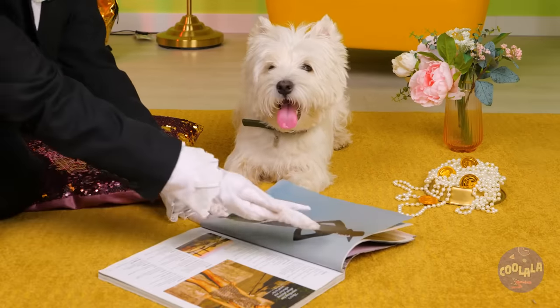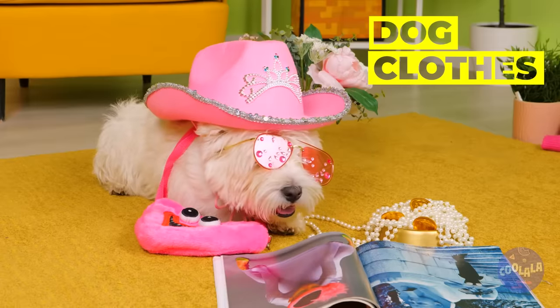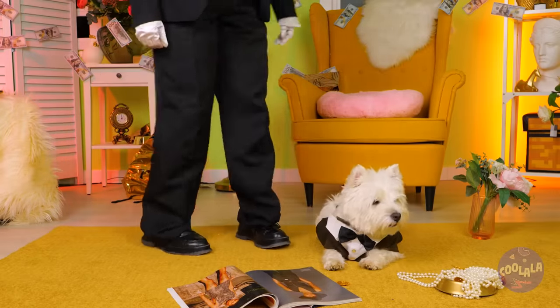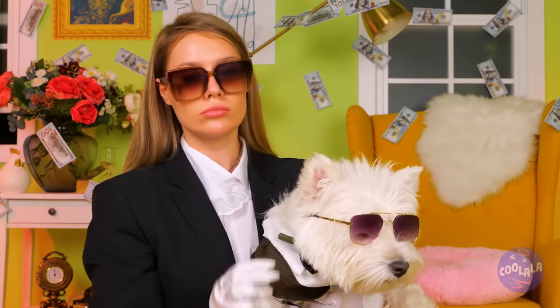Here's one of the most important parts of pet care, costumes. Otherwise, Halloween's just the end of October. Ooh. This look just needs one thing. Perfect.